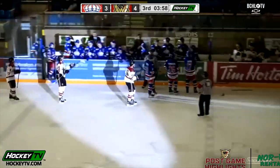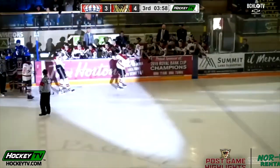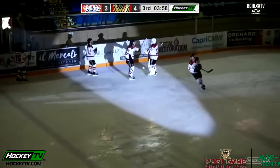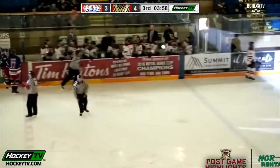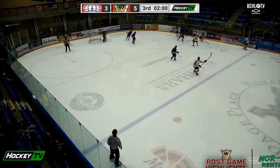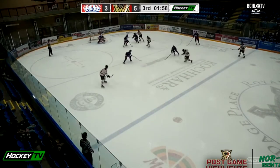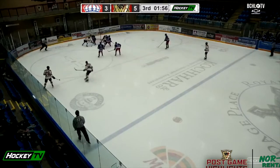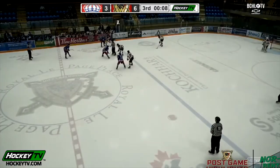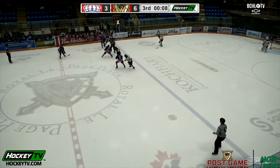That was a lot of great possession by the Warriors in the offensive zone — they basically had the entire power play possessing the puck in the Spruce King zone. Back along right wing side, taken over by Nelson. High slot — Nelson a shot — stopped by Fenema. Rebound in front — scores! The Warriors lead by 3, before the end of this game with 8:08 to go in the third.